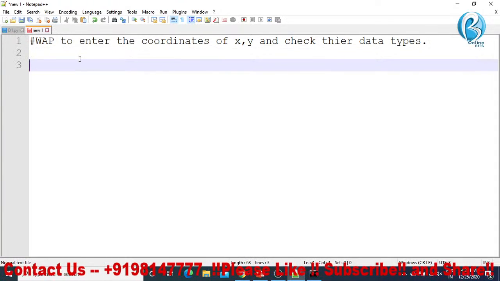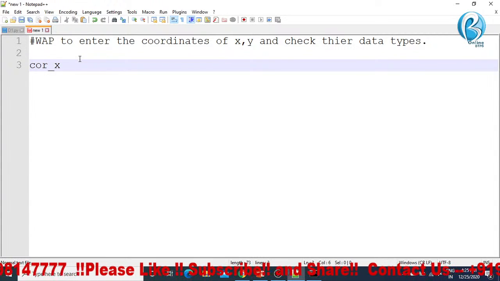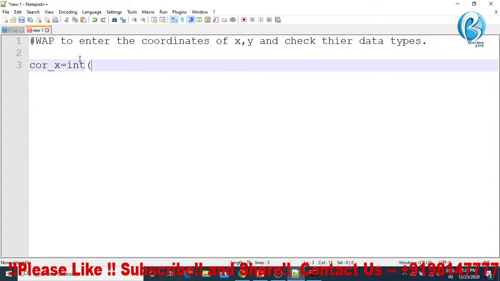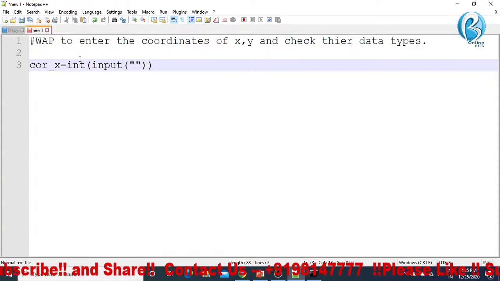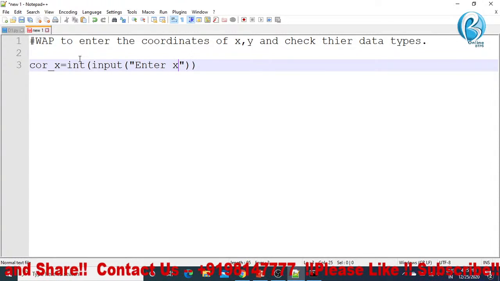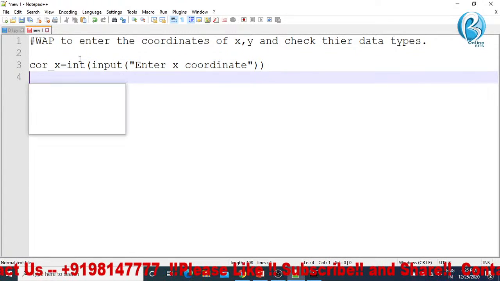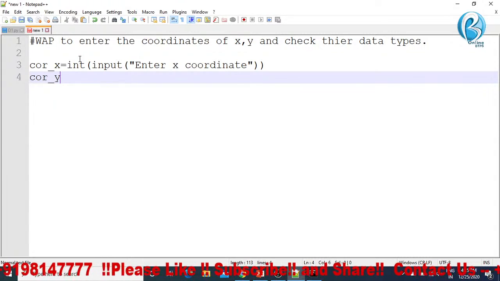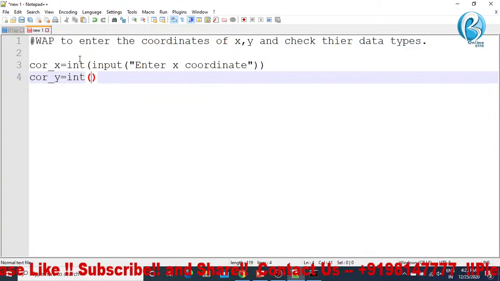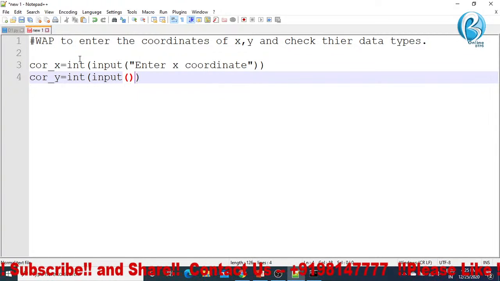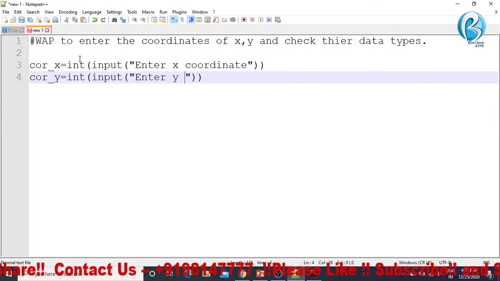So let's take a variable corx equal int input of enter x coordinate. The next variable is cory equal int input, enter y coordinate.